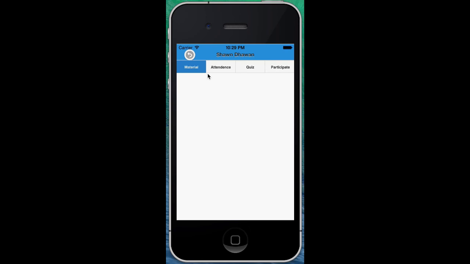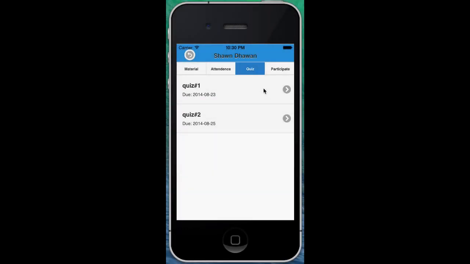Now at this screen, we're presented with navigation of our actual application. And this navigation has our 4 primary functionalities, which are always available to the student, so they have quick access to these functions. Now navigating to the quiz functionality allows us to see the quizzes the student has for this class. So he has two quizzes, quiz 1 and quiz 2.